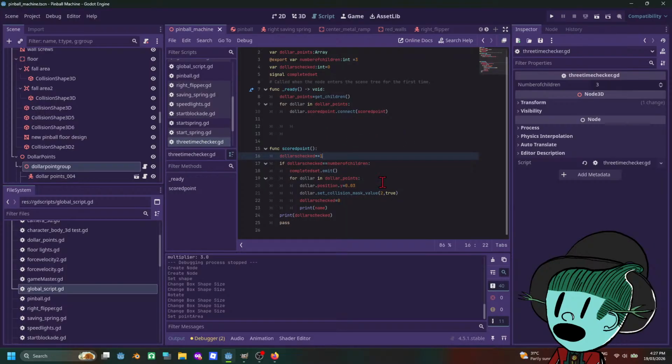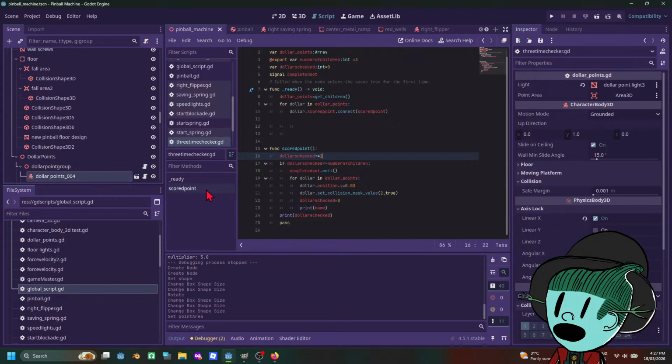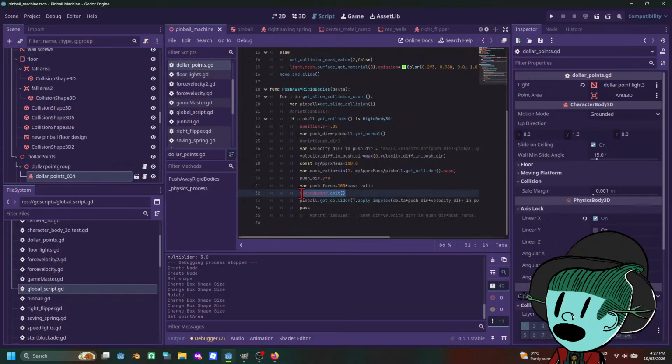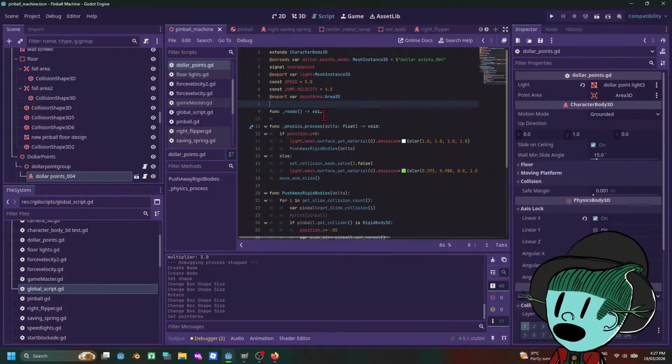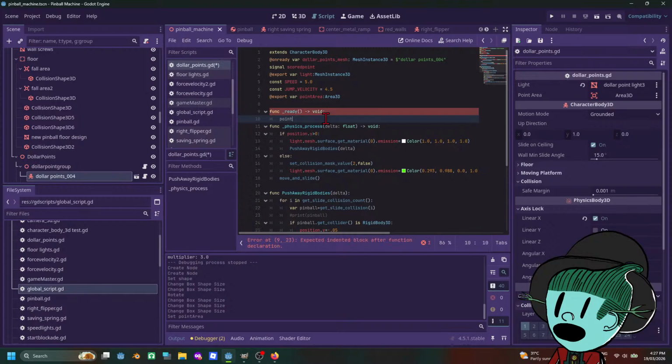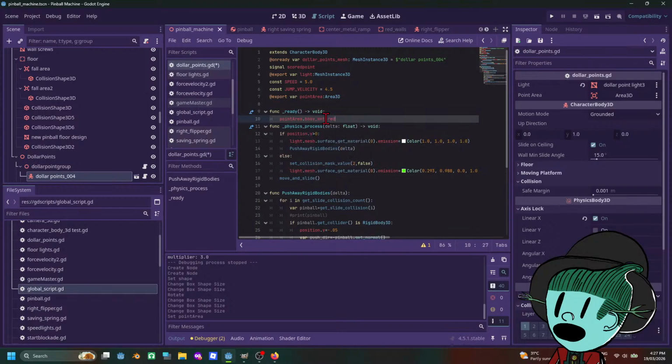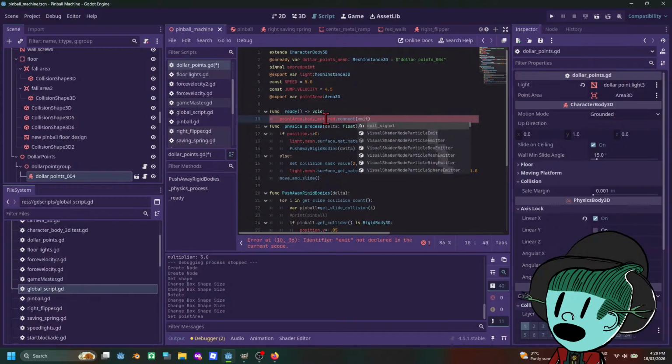Okay. Let's make a function, func ready, and under here we will point area dot body entered dot connect to emit scored point.